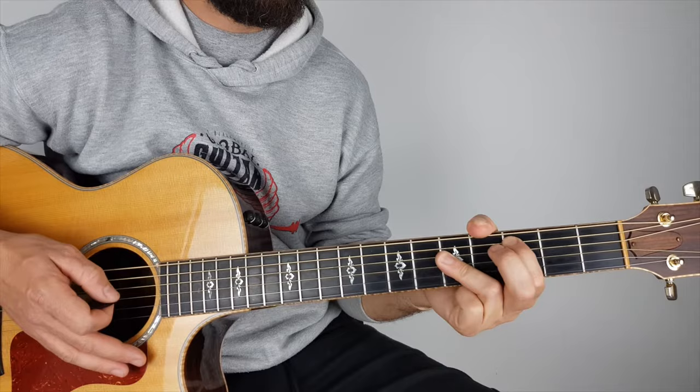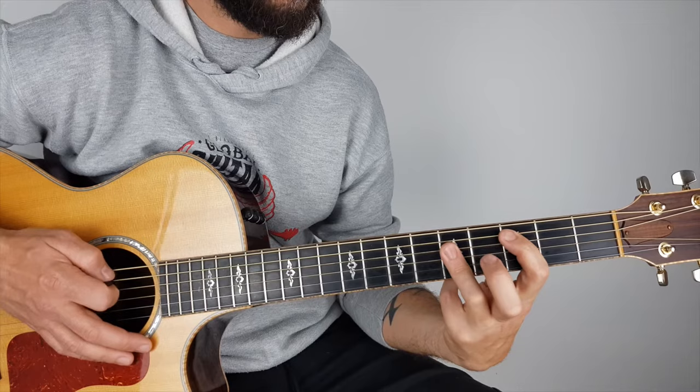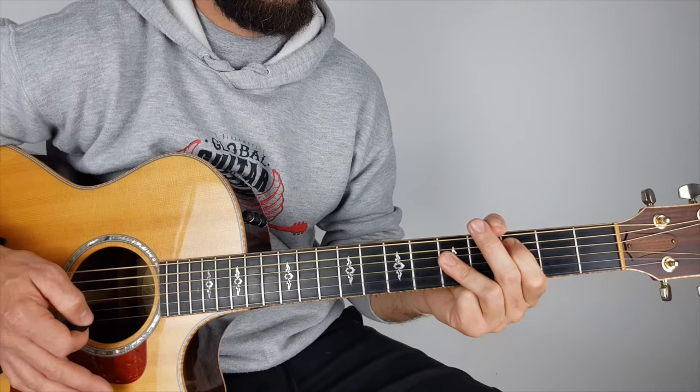And then I'm sliding it that same shape, which is B flat power chord, B flat 5. And I'm sliding the whole shape 2 frets till it gets to C. Okay, so that's also C.